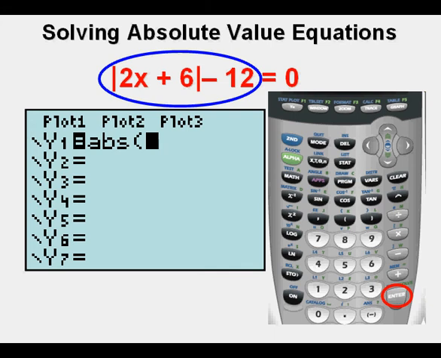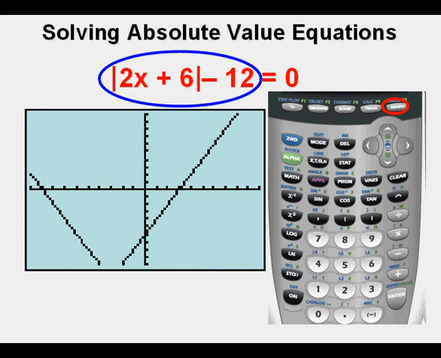We have just what we need. We have the absolute value operation opening the statement. Now we enter what's inside the absolute value brackets then close parentheses 2x plus 6. Now subtract the 7. We graph by hitting the graph key or zoom then 6.